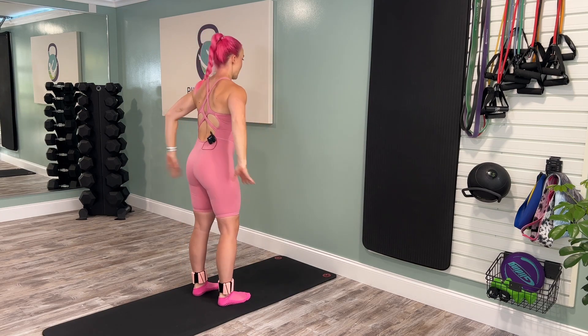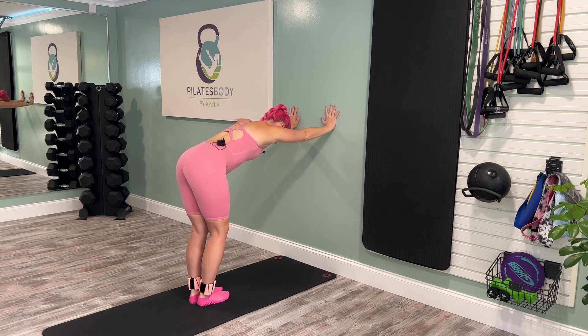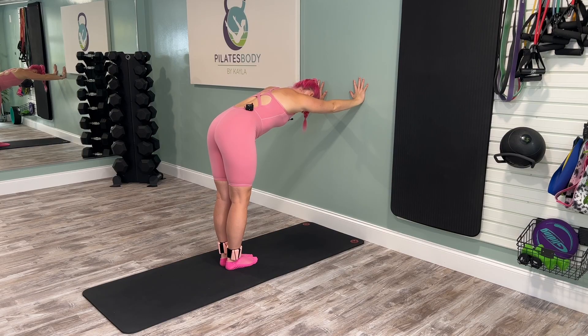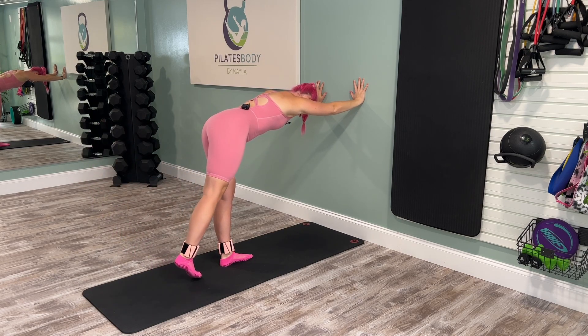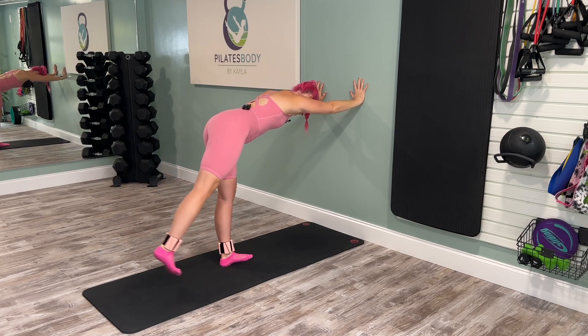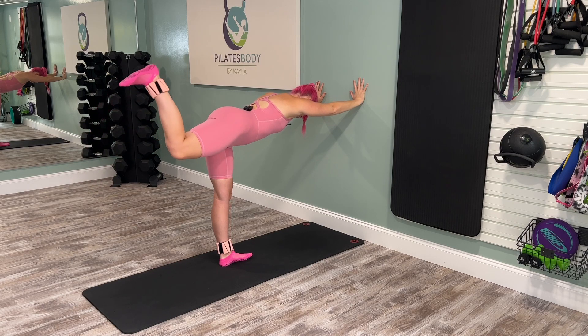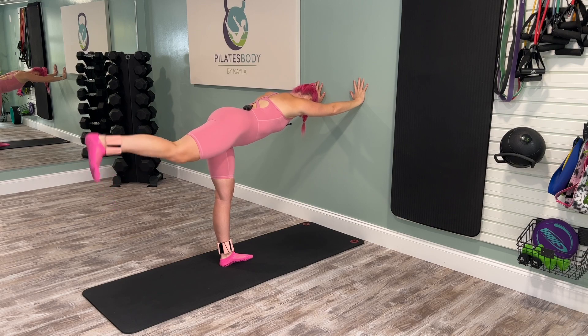Let's go ahead and step back. Place your hands against the wall in that nice flat back position and bring your legs together, feet touching. Let's start with a single leg lift, balancing on your left leg. Begin with the right leg — exhale, lift the leg up and then just tap those toes down. We're here for 10. Hold the next one at the top and let's find hamstring curls. Try not to bend or drop the knee down — bend your knee, take your heel to your seat and extend out long. We're here for 10, strong core, relax the shoulders.